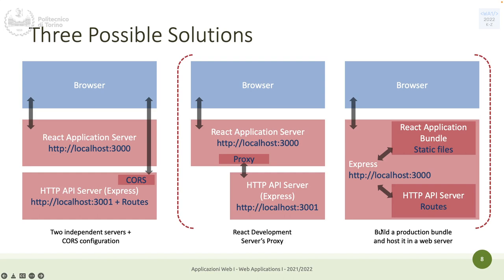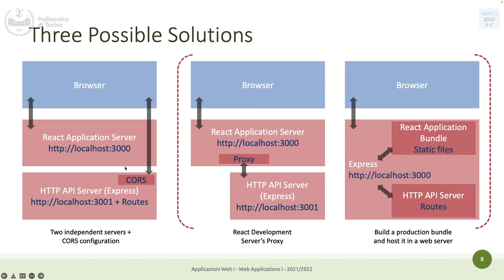And then we have two other ways to solve this problem. The first one is to use the development server in React as a proxy embedded in it. So if we want, we can enable the proxy within the server, and so have the React server passing the information to the other server without configuring anything on any server. This is another possibility. But clearly, this is strongly related to the fact that we are using the React development server. So as long as we are in development, this solution works. If we stop using the React development server and go into production, this solution doesn't work anymore. So it's fine for development, but not general as a solution.